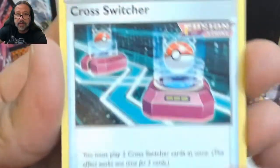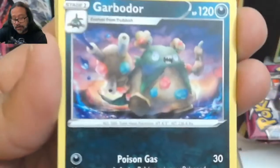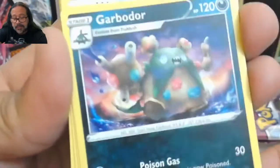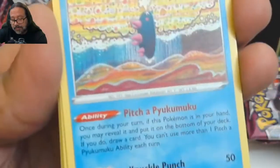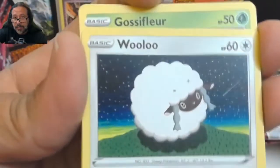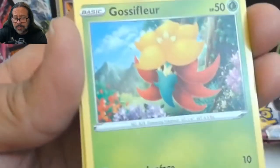Since you have to discard all four pieces to put it together, I've been having to run trainers and stuff like that that allow me to discard cards and search for cards, and discard and search, and so on. So that's the extent of my knowledge with the game, unlike other decks that I see that seem to be capable of winning the game within the first or second turn or something like that. And it's like, woo.